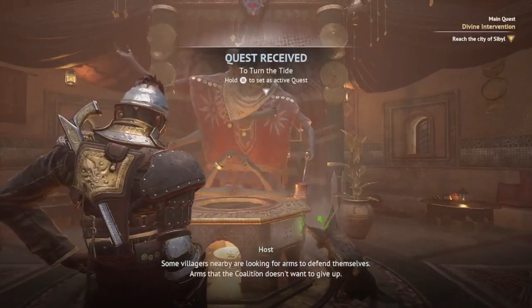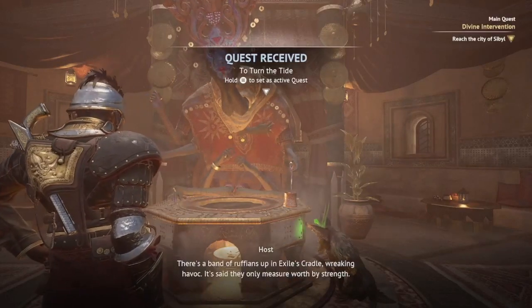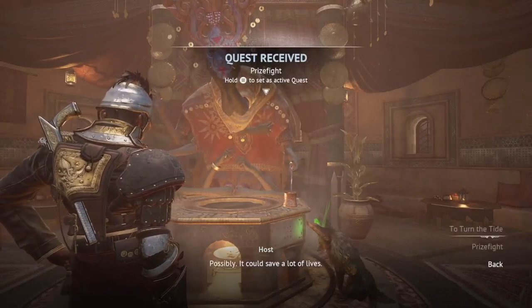We'll see about. Some village. Go. Just got two quests. Looking for arms to defend. They have to win the war. Perhaps you could help them decide. There's a band of ruffians up in Exile's Cradle. Will they respect the strength of? Possibly. It could save a lot of. Okay.